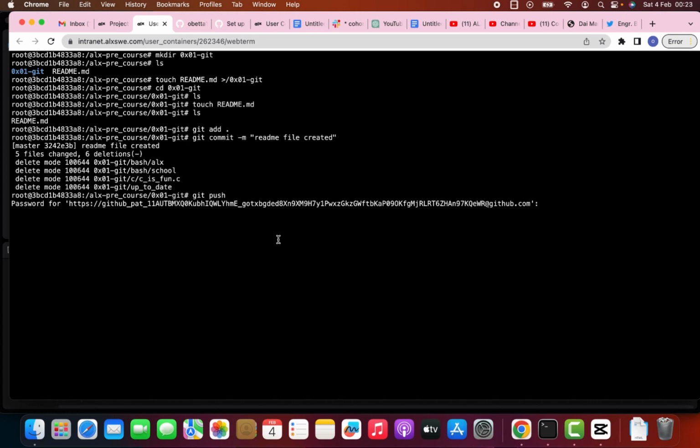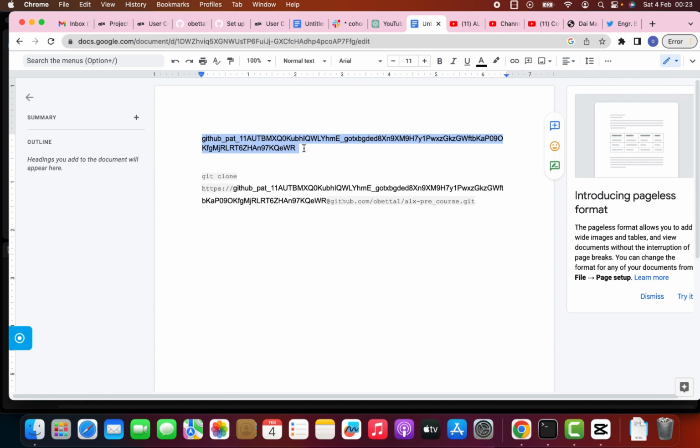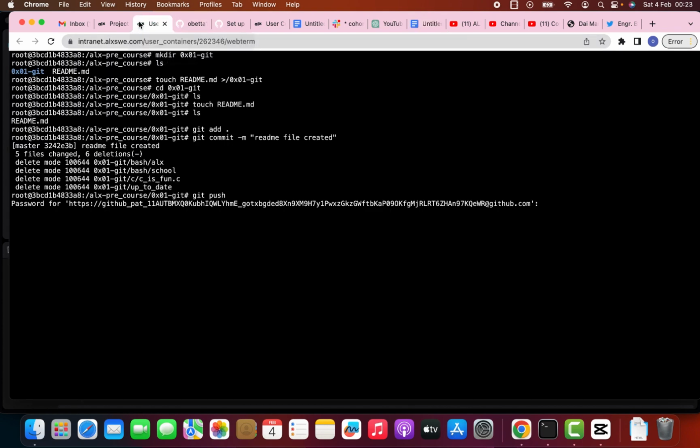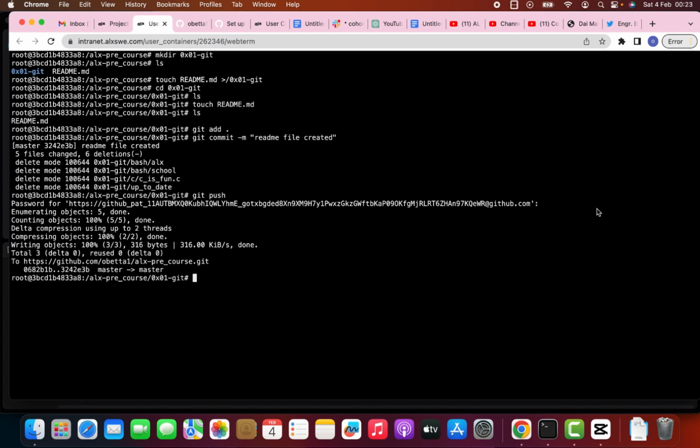Then it will require a password, so go to your personal access token, copy it again, then paste. When you click enter, you have pushed.